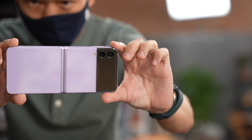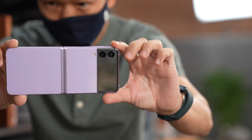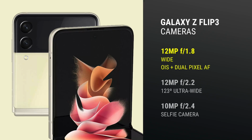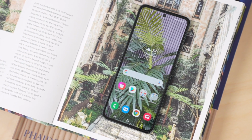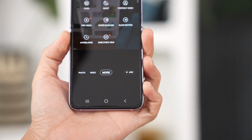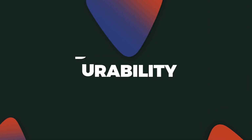Speaking of cameras, the phone has got the same exact hardware as on the previous model. Here's a recap. Up front, you have a 12 megapixel wide angle camera and a 12 megapixel ultra wide angle camera. These are the main ones, but when you open up the phone, you get a 10 megapixel selfie camera inside. Now, while the hardware is the same, with the improved SoC and the new software features, I expect photos to be better. Plus, you get all the features that came with the Galaxy S21 series.